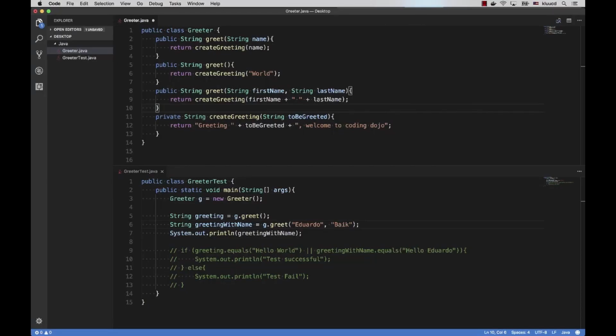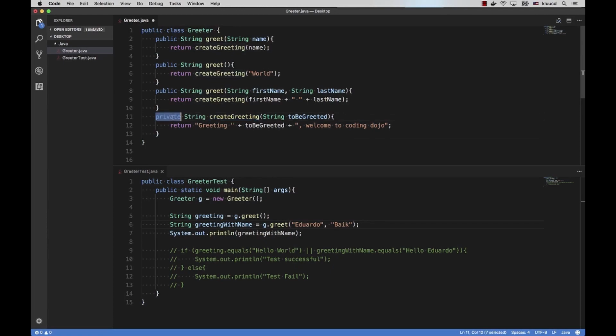Every method has a few parts to it. It has modifiers, a return type, a method name, the method parameters, and the method body. There are other parts, but these are the most important ones to be aware of. Let's have a look at createGreeting in more detail and go over each of these parts.